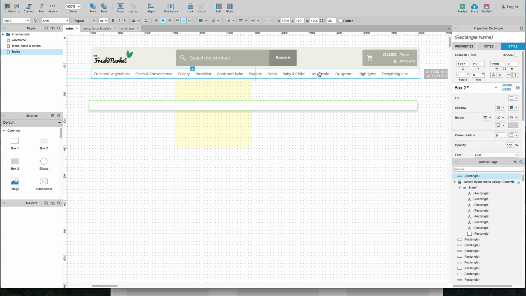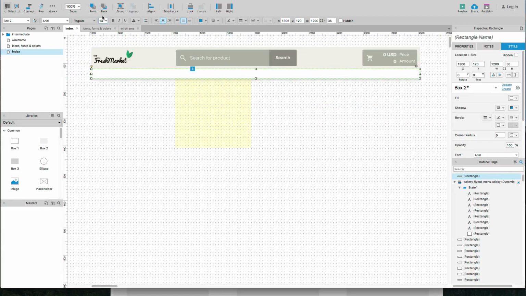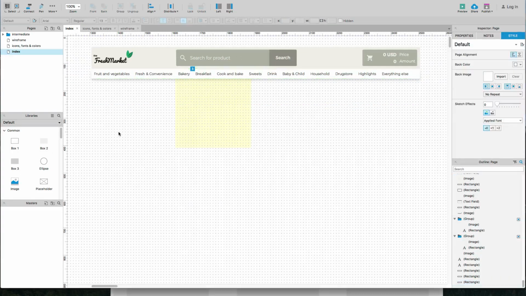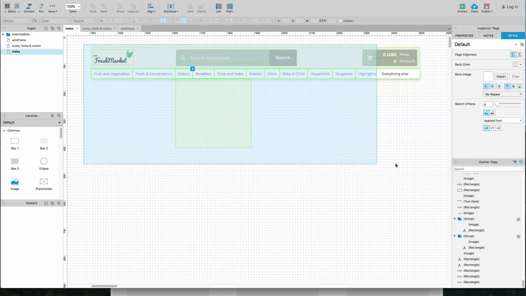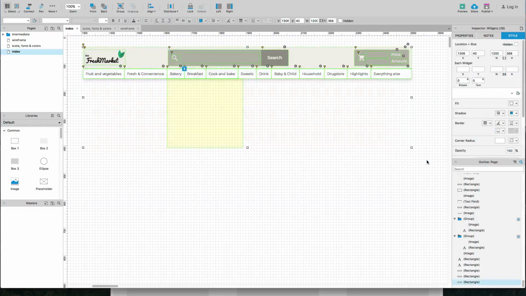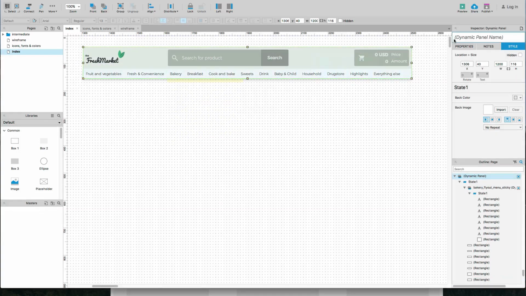Then we need to align this like so, and then send it to the back. Now we have this drop-down shadow here. You have to see if this is enough, or if it still needs a line or something, but we do this later. First, we convert this into a dynamic panel, and we give it a name. Say sticky header.